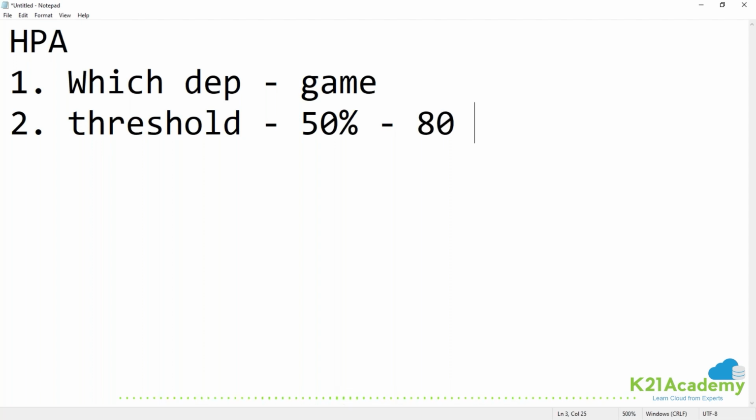The algorithm is your current metric value divided by the desired metric. Current is 80, desired is maybe 40, for example, to keep the division simple. It's going to show you 2. So 2 is the number of replicas you need to add so that if the CPU utilization goes to 80 and there's only one pod replica, if you add 2 of them, the load can get distributed and the CPU utilization comes down to 40. So there's an algorithm, we'll look at that. But the point is, however many replicas you need, add them to bring it to the desired threshold.